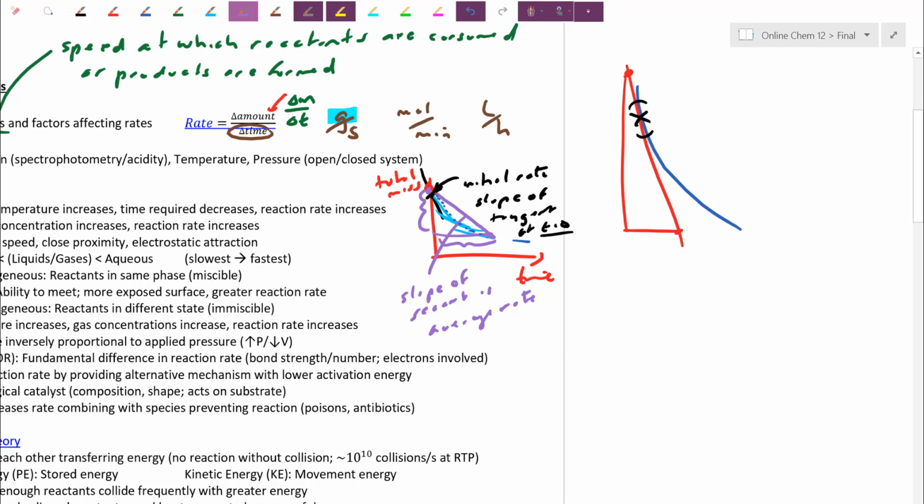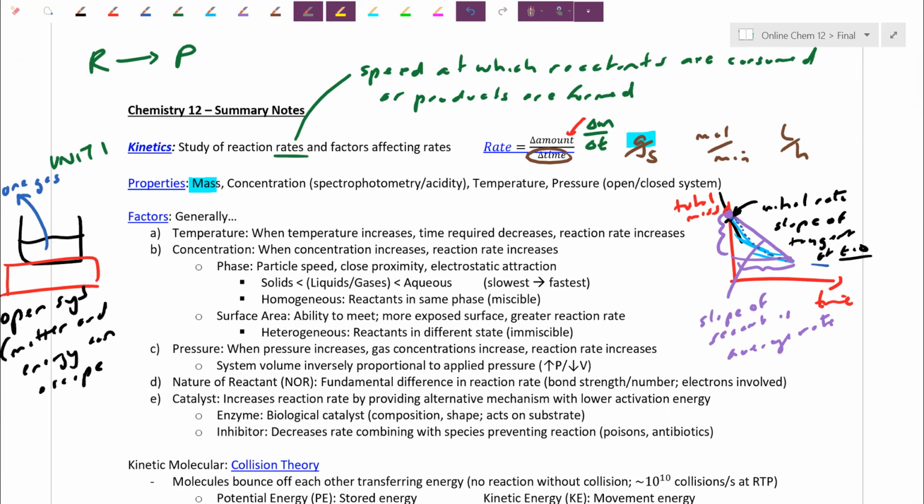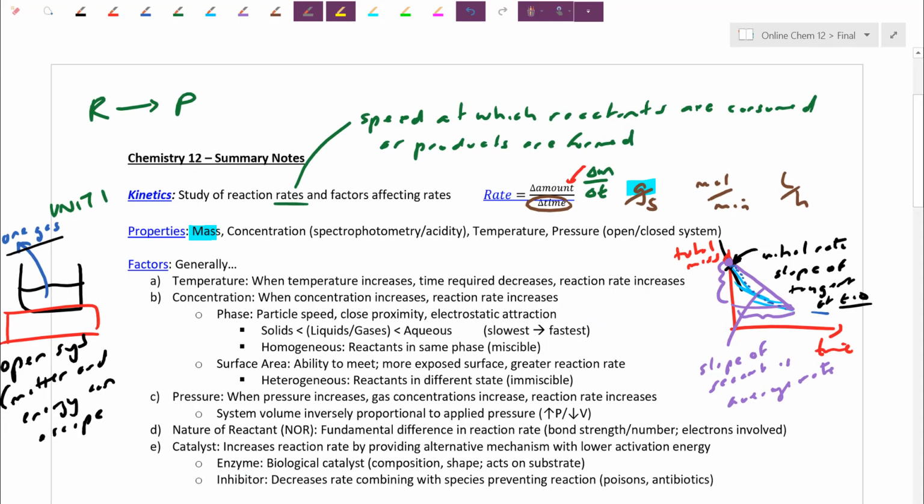So if I just sort of average over, yeah, it was fast at first and then it slows down as you go, if I can just find that constant slope there, that'll still get you to the same point at the same time. That's why it was important that I only wanted to have, let's say, one gas that was released. As I get back to a chemical reaction, let's say I have A and B becoming C gas and D aqueous. If I know my mass here is actually dropping, and I know it's only this one gas that's escaping, I would have the rate expressed in one chemical.